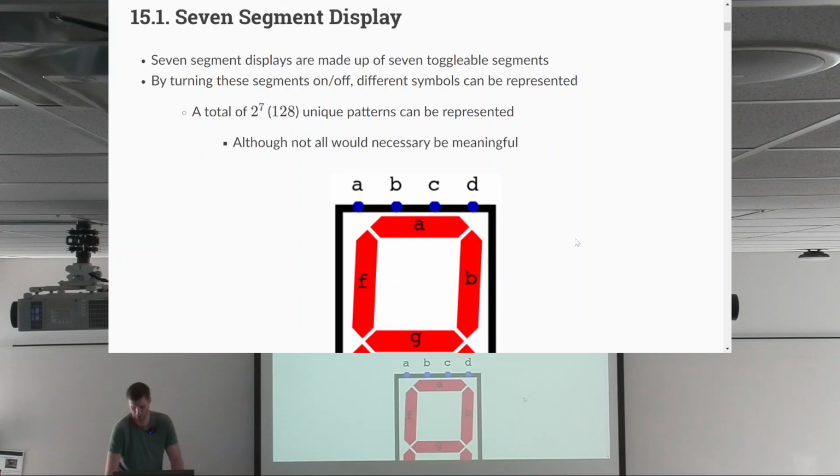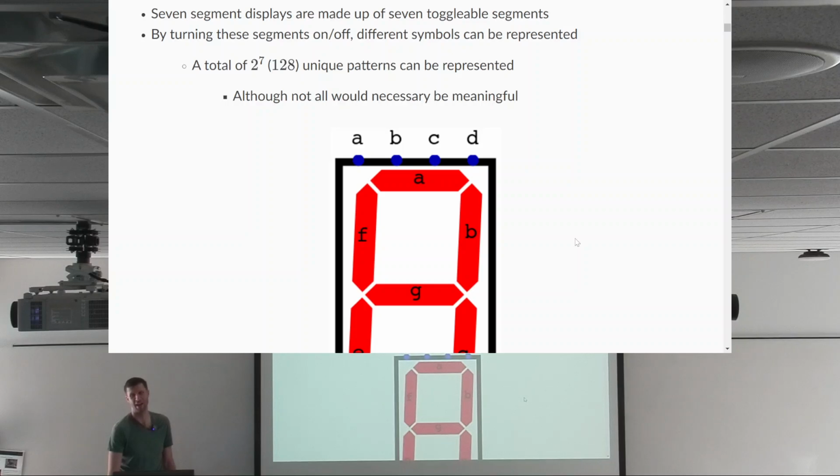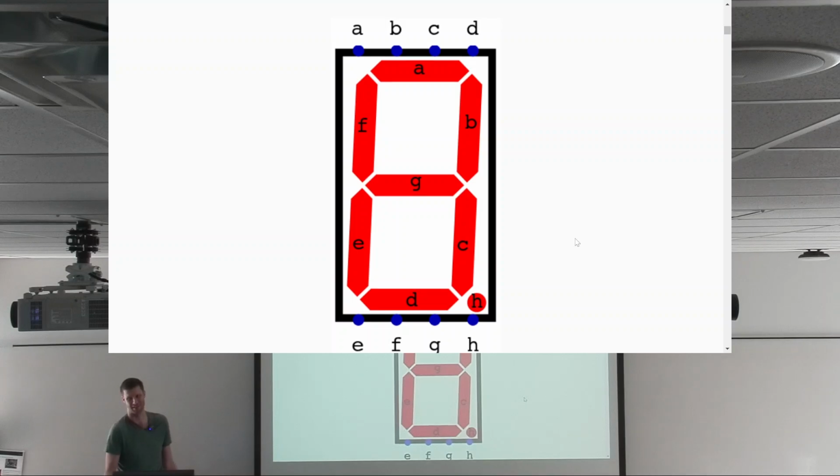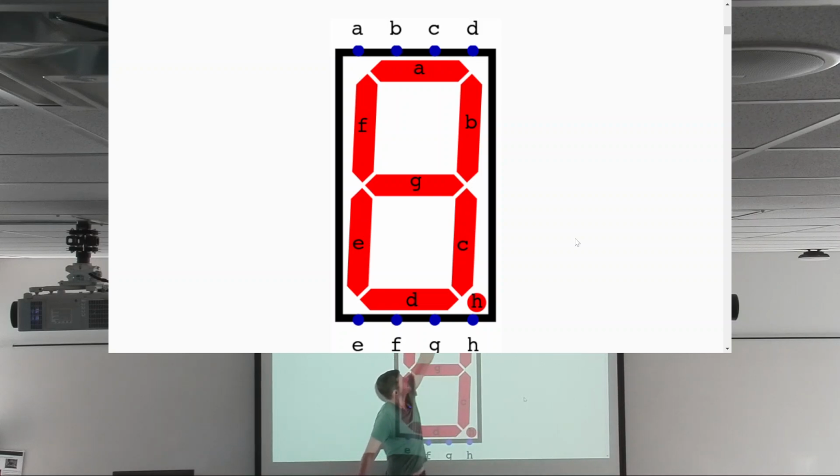So first and foremost, a 7-segment display is perfectly made up of 8 segments, which makes perfect sense, but it is 7 plus the decimal. Okay? So we have these segments, and they go like this clockwise: A, B, C, D, E, F, G, H. And the signals go A, B, C, D, E, F, G, H.